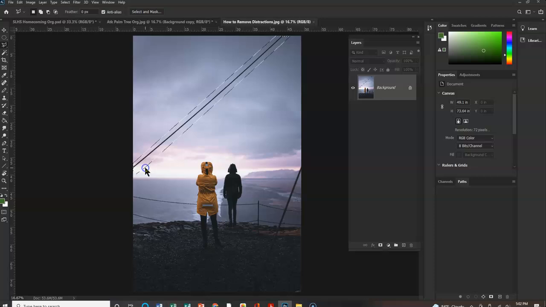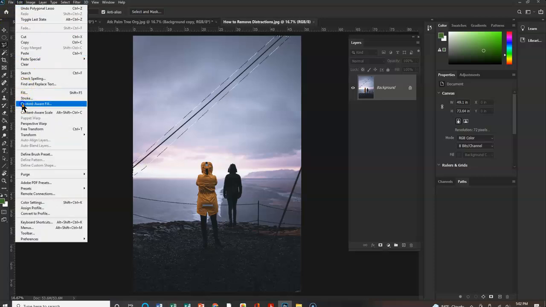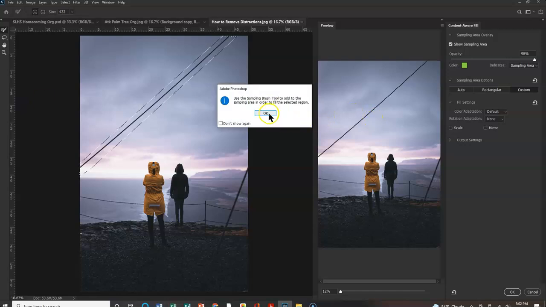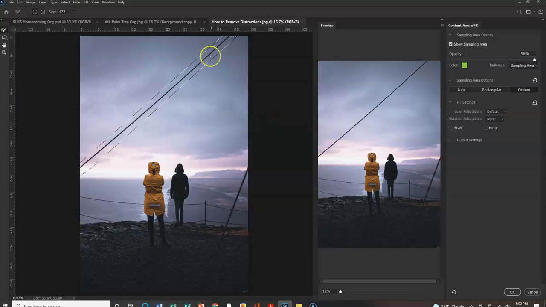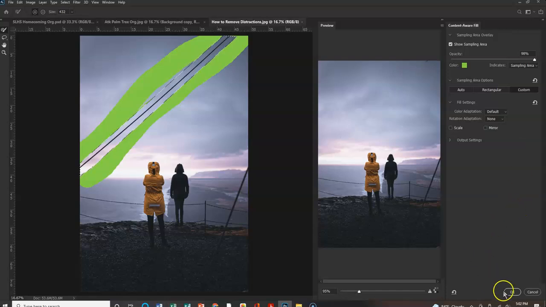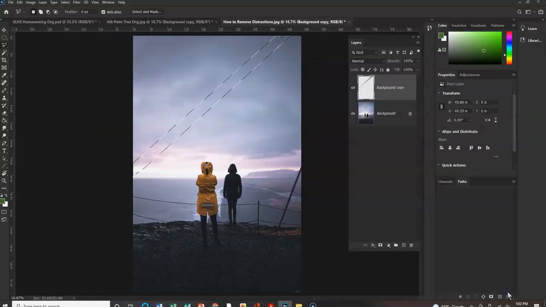Okay, I'll make sure that circle connects. Edit, Content Aware Fill. There we go. Click OK. That looks just about perfect.